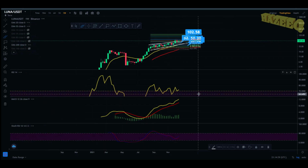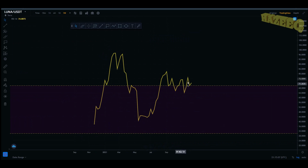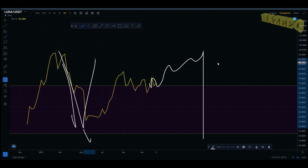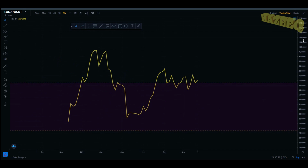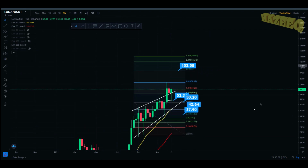If you zoom into the weekly RSI, as you can see, you're pretty much in the overbought still. And from here, obviously, you can still see more appreciation. That is possible, and that is probably what's going to happen. But once you're up here, this is what happens, right? You can see what happened here, and this is what's going to happen the next time we have the major pullback. So yeah, I'm not going to be putting too much money into Luna anytime soon, but when we get the bear market, and I do think we're going to have a bear market, I'm going to be loading my bags with Luna like a maniac.